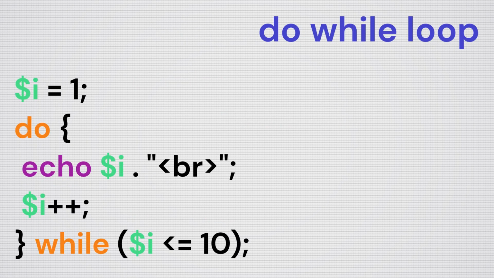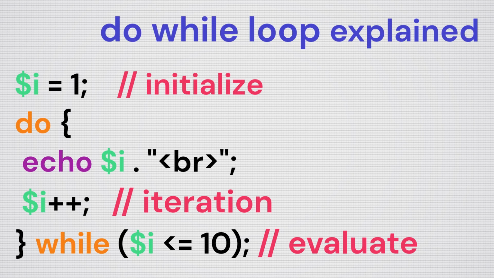Check the do while loop now. We are using the same example. Now, analyze it. 1. In do while, the variable $i is initialized with 1. 2. Then the do while statement begins. The first part starts with the do keyword. 3. Then it contains the block of statements within curly braces, which displays the value of $i and increments the value by 1. 4. The end part contains the while keyword with the condition within parentheses. 5. This process repeats until the condition returns false.